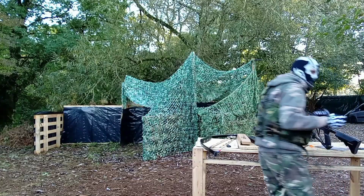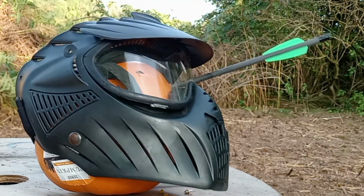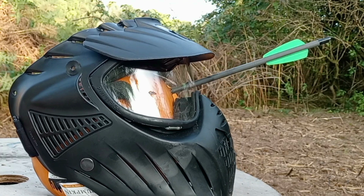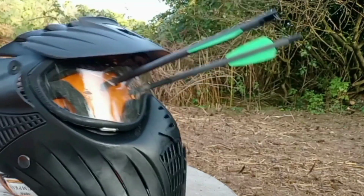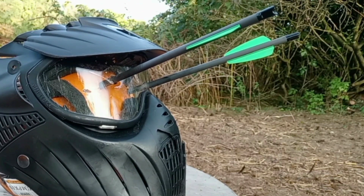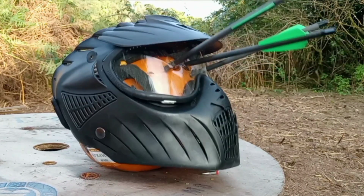I'll eat that later. So, I'll be back now and we'll shoot an airsoft paintball helmet. Nice shot. That is a kill shot. Two eyes. Let's see if I can get one right in the center. Close enough.